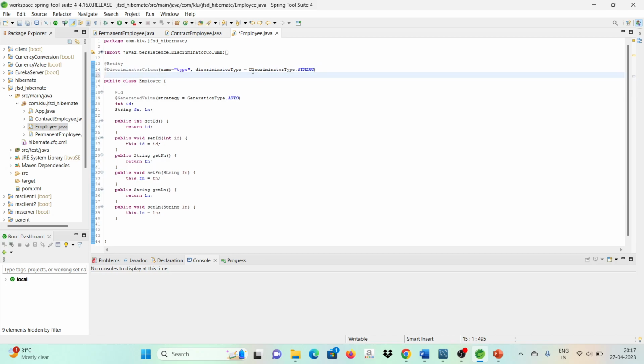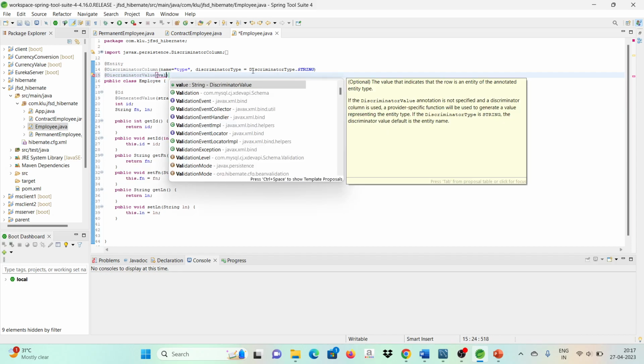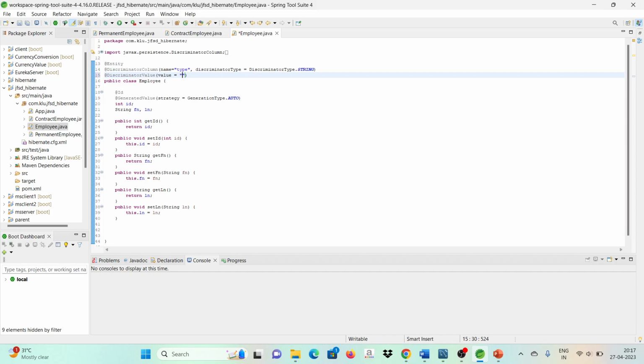Then the value of that discriminator column is set with discriminator value. You have to specify the value for that in the value attribute. Suppose the data is being entered by the first class, then you can say it as employee.